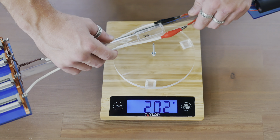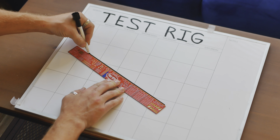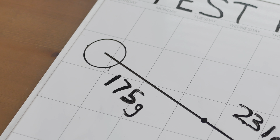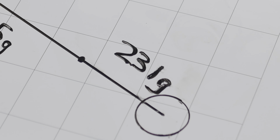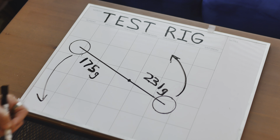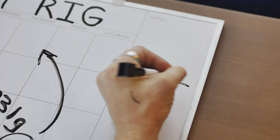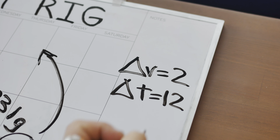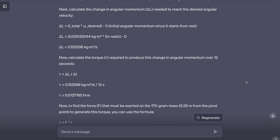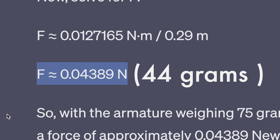Here's the magic: excluding the 202 grams from the base, the armature weighs 522 grams. 75 grams of that is the arm itself, and the rest is split between two masses — one being 175 grams and the other 231 — plus a balance weight. They rotate about an offset center, with one arm being 29 centimeters and the other 22. The wing's final velocity is 2 meters per second after 12 seconds of force being applied. I tried to calculate thrust for over an hour, and ChatGPT had it pinned at 44 grams.